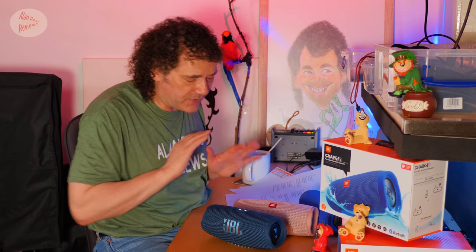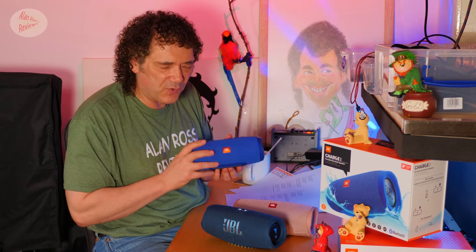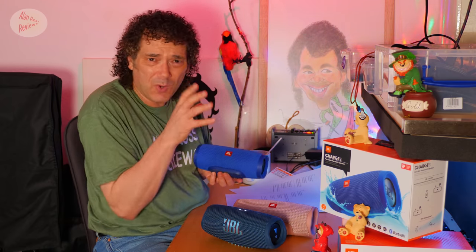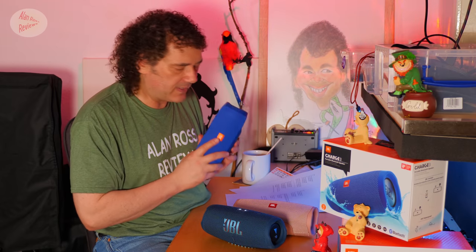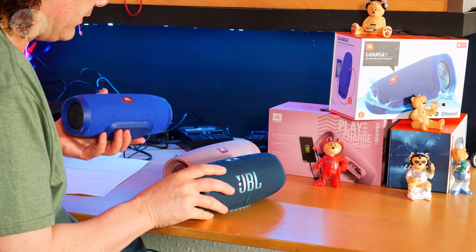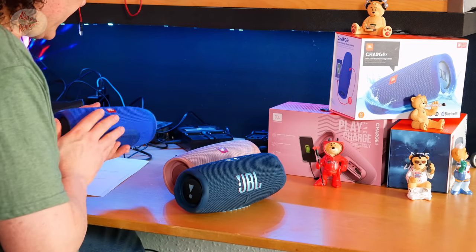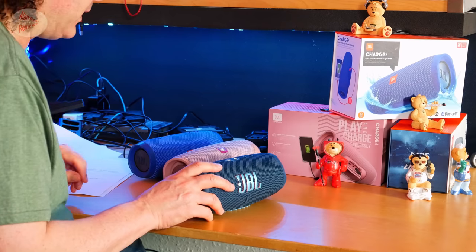Again, pretty much the same story. Although there's no mid bass or deep bass on the Charge 3, there is a significant upper bass push or peak, not quite a peak, it's quite fat, but it's all upper bass. And to such an extent that it can cover a lot of the deeper bass that is missing. So it does make up a lot. Depending on the track, whether there's deep bass there or not, it can sound quite similar to the Charge 5. Not in terms of the vocal and not in terms of the aggressiveness, but in its overall signature. The upper bass hides a lot, but there is no deep bass, and there's only a modicum of mid bass.